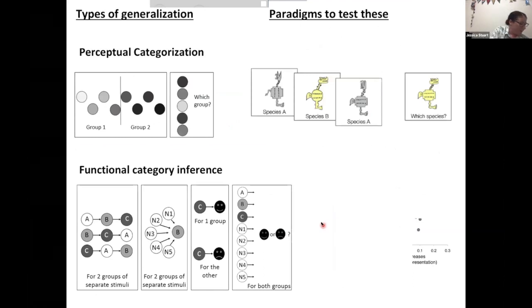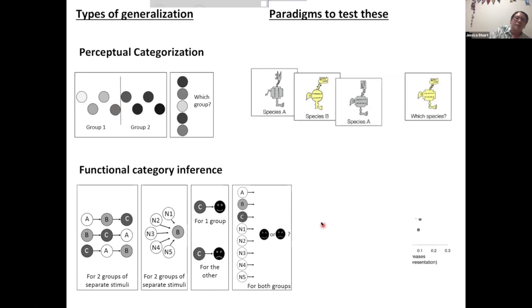So I've been talking about stimulus to stimulus associative tasks until now, but I'm sure you've realized, probably because of the topic name, that if we start to think about groups of stimuli, then we can also make generalizations. So whether or not something belongs to a given group, or because you know it belongs to a given group and you've learned something about another member of this group, you can also infer that information for this member of the group.